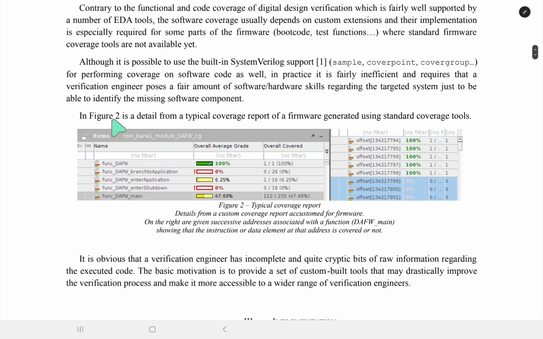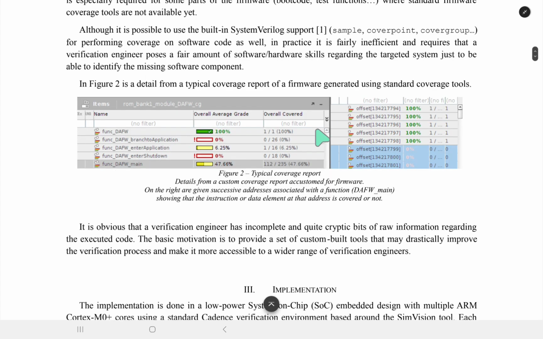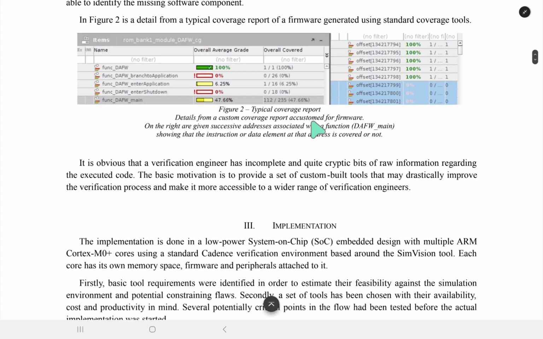Figure 2 is the detail from a typical coverage report of a firmware generated using standard coverage tools. Figure 2, typical coverage report. Detail from a custom coverage report for firmware. On the right are the successive addresses associated with the function main, showing whether an instruction or data element at the address is covered or not.